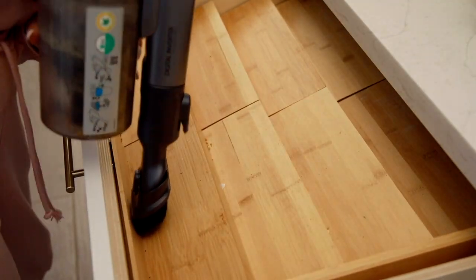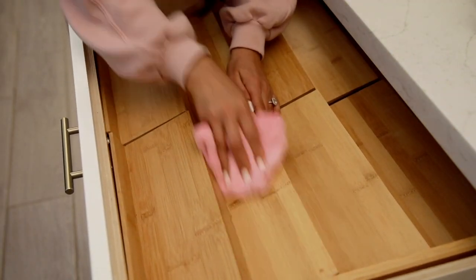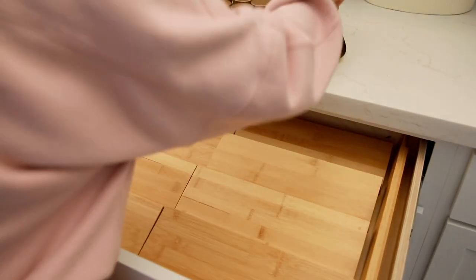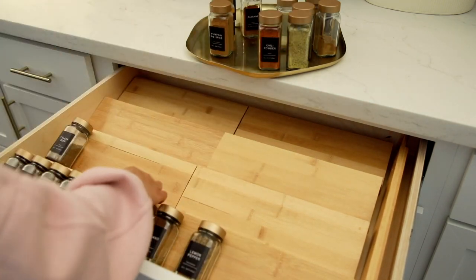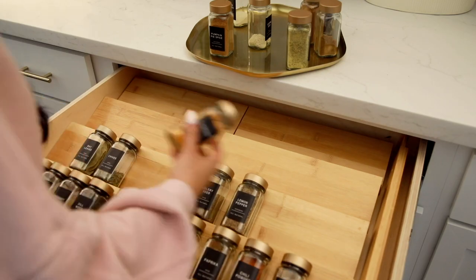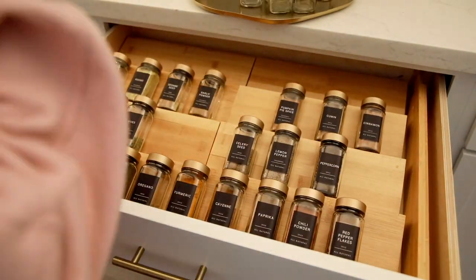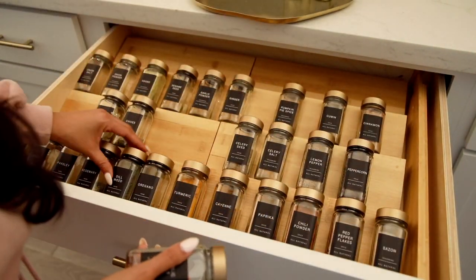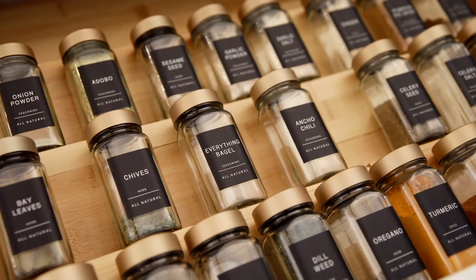Here's my spice drawer — you guys have seen this in previous videos. I went ahead and cleaned it off; it's a little organizer that inserts into the drawer and I decided to color coordinate my spices. I know it's a little insane but I think it looks so pretty. You'll also notice a lot of the containers are completely empty — that's because I ended up throwing a ton of spices away. There were a few studies that recently came out showing some brands contain really toxic chemicals, so I found all of the ones from those brands and threw them out. I have to go repurchase those spices, which is why they're empty.